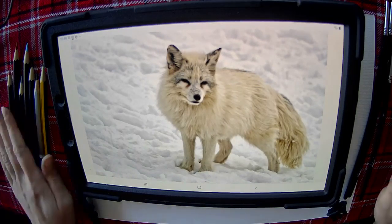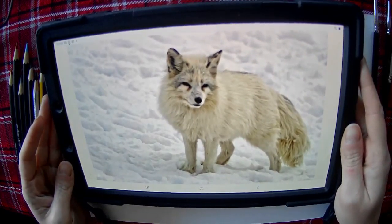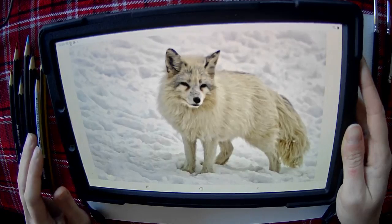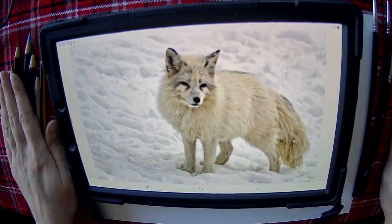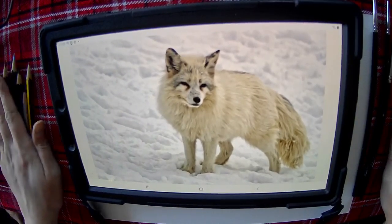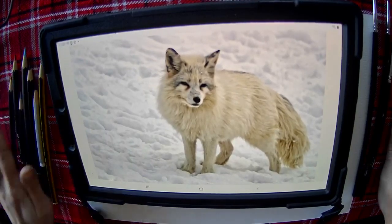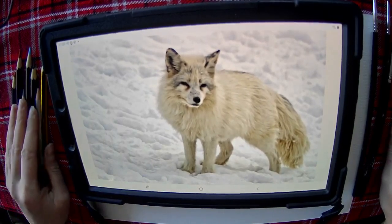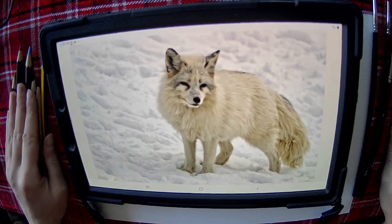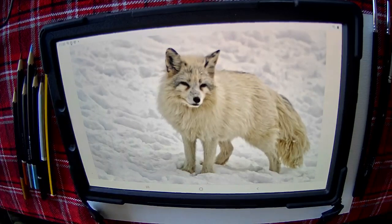We're still in the arctic — last week we were looking at the polar bear, this week we are drawing the gorgeous arctic fox, which is your favourite isn't it, Michael? I think of the four we're doing this term, this might be my favourite too. If you are new to us, we do this every Monday during term times. We've been running these for over a year now and they will always be free.